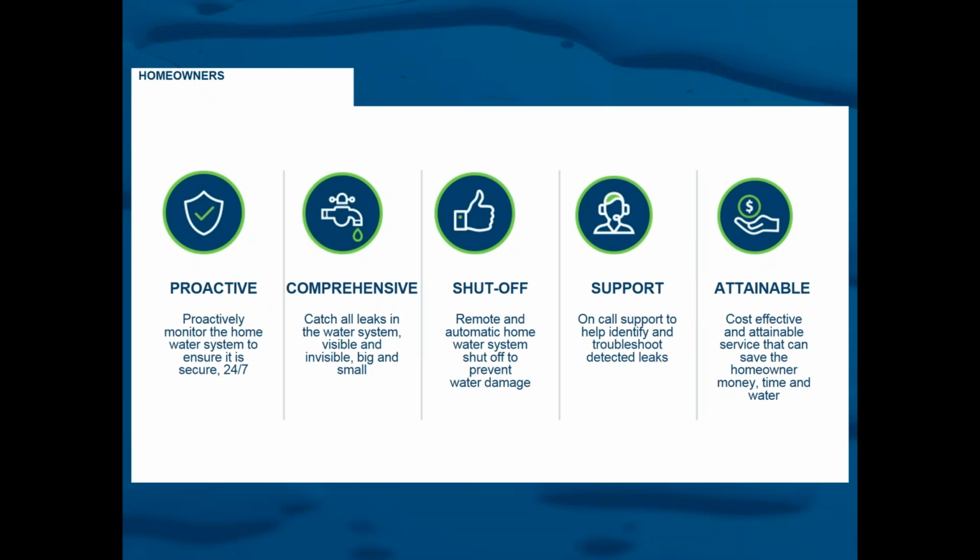In the event that there is a leak and it's potentially catastrophic, the homeowner can shut off the water, or we can shut off the water automatically. We have support available to help homeowners troubleshoot their leaks and actually resolve them. So we get a plumber involved very early because a plumber is necessary to actually install the technology. And that same plumber can become like a plumber of record for that home, and we can send that plumber back out when the homeowner needs any kind of further support.